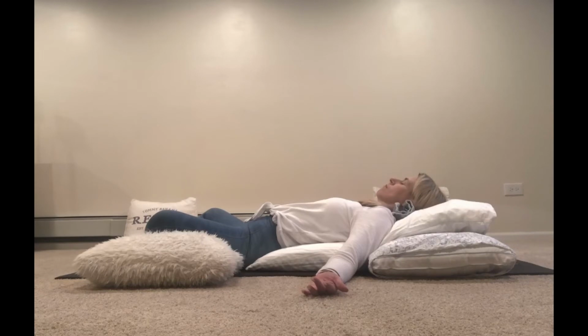Inhaling and exhaling. We're holding this pose up to 5 minutes. Any of our restorative poses, you can make your way out sooner than I guide, or you can even allow yourself to stay longer if you're finding a deep connection in your pose.